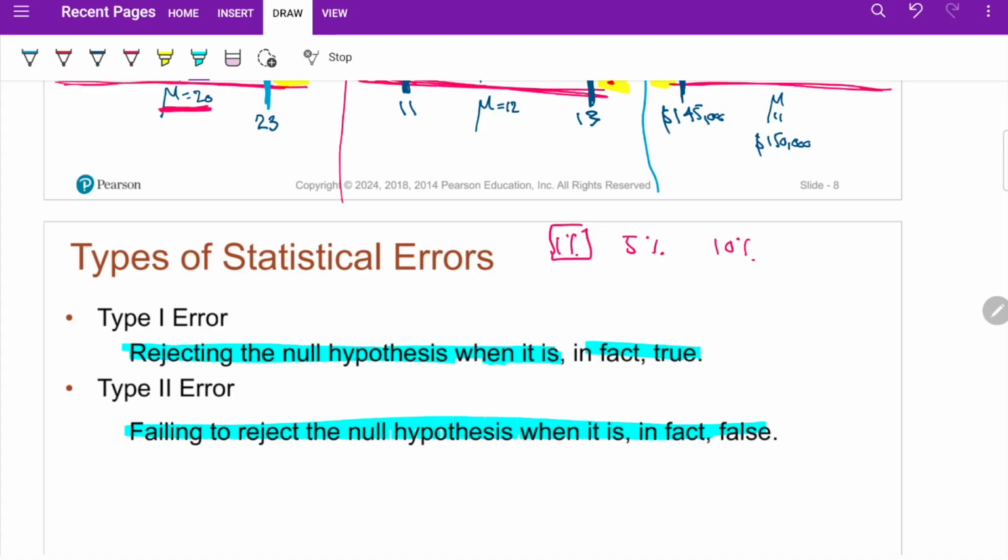What does it mean by rejecting the null hypothesis when it's in fact true? A type 1 error occurs when the null hypothesis is true, but you made a mistake by rejecting the null hypothesis in favor of the alternative hypothesis. So it is the incorrect rejection of the true null hypothesis. The type 2 error occurs if you fail to reject the null hypothesis and by mistake accept it, or it's basically the failure to detect a true effect or difference when it actually exists.